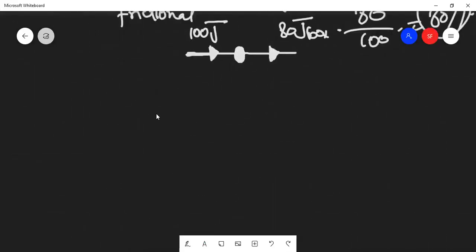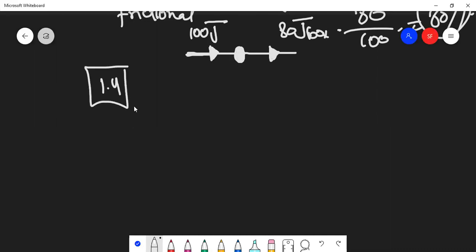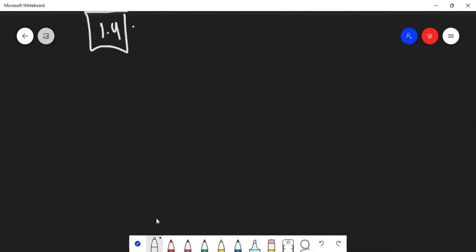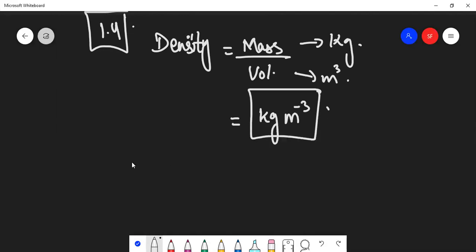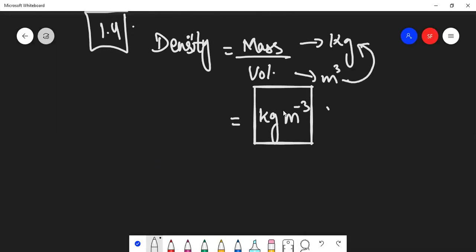And after the efficiency, we've reached section 1.4 of unit 1. And now let's do materials. Okay, so density, what's density? Density by definition is the mass per unit volume, so mass divided by volume. The unit of mass is kg, the unit of volume is meter cube. What's going to be the unit of density? Kg m to the power minus 3, right? When you take the denominator to the numerator, the power becomes opposite. It gains a negative sign, or a positive sign if it was negative in the denominator.